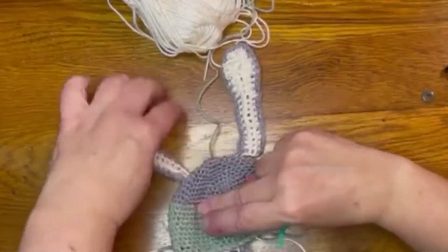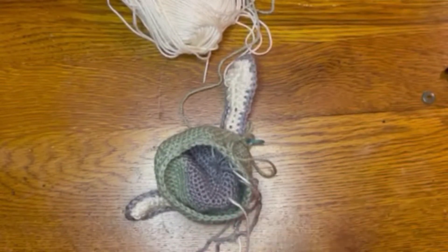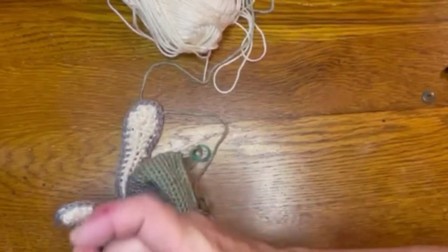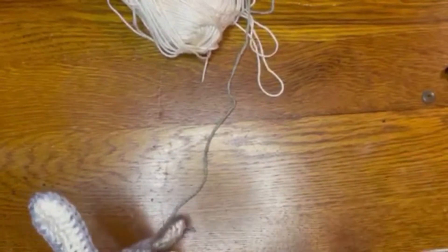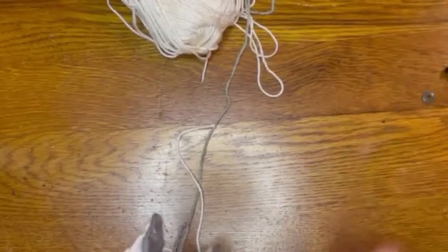So we've figured out the position of our ears, and now we just need to sew them on. I'm going to thread this on. Usually I use the tail of the inside ear just to sew on the inside ear part, and the tail of the outside ear just to sew on the outside ear part. I'm just going to whip stitch this on. You could technically stuff the head and then sew the ears on at the end, but you can't put the eyes on at the end if you're using safety eyes. I like to do the ears before I do the eyes because it's a lot easier to figure out your eye placement once your ears are on.